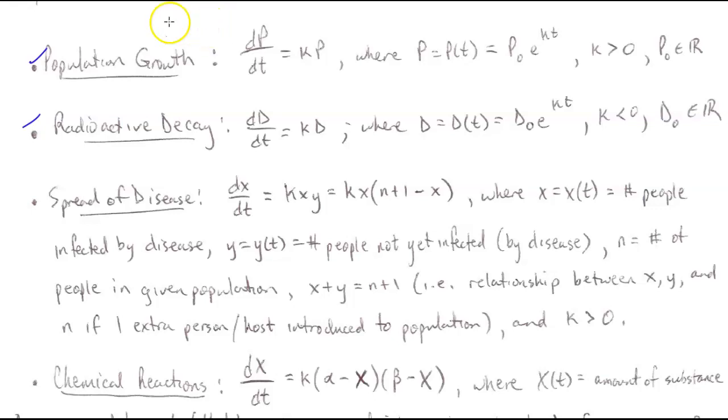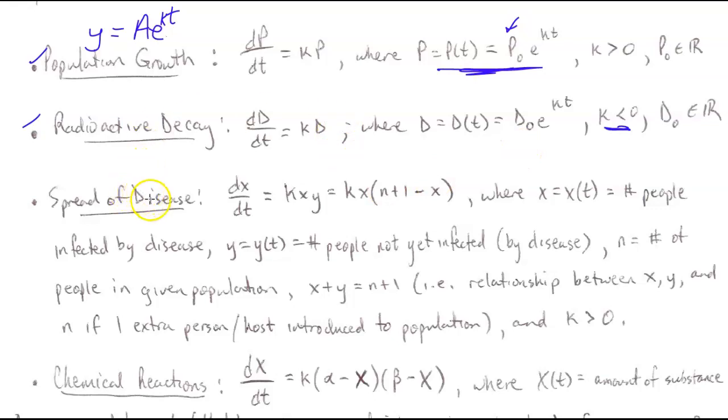And so if you remember from pre-cal here, we know that anytime we have the derivative of some function being proportional to itself, it is taking on the role of a function like this, some constant times e raised to the kt, okay? And so, of course, you see that here where the a and the P sub 0 would be the same. And, of course, there is k here, which is going to be, in this case, your growth constant. For radioactive decay, same kind of equation. It's just that now our k is negative, and that would be our decay constant.